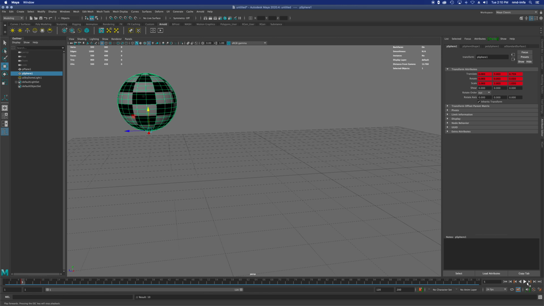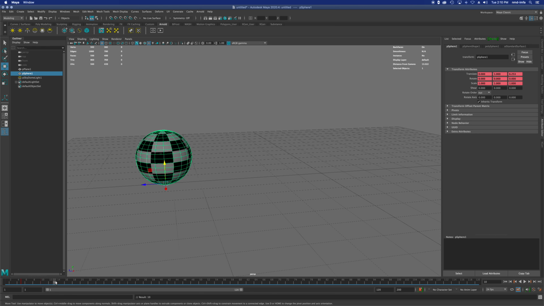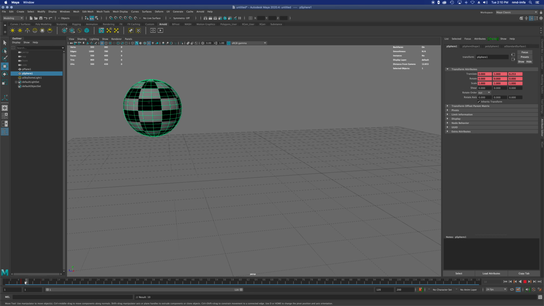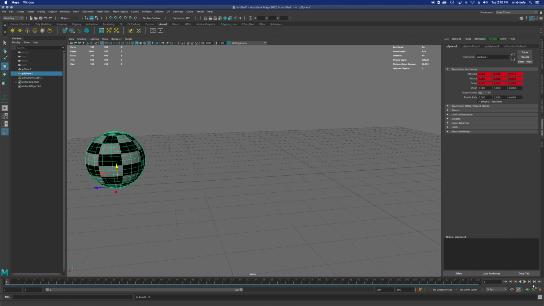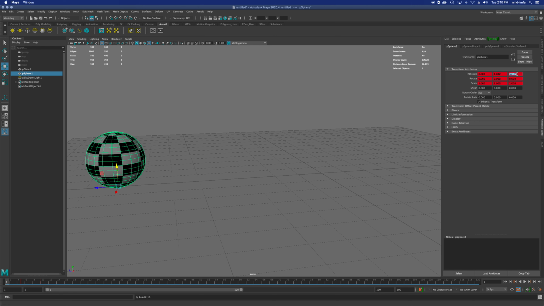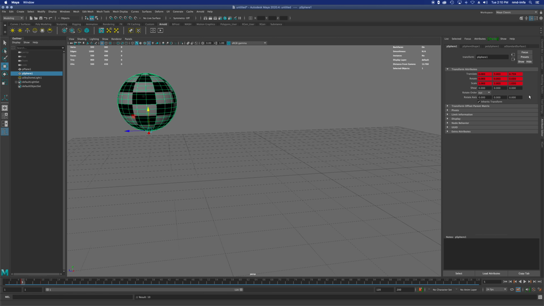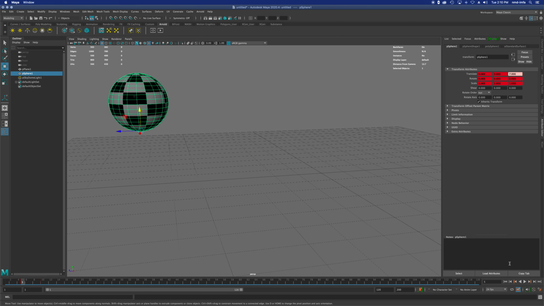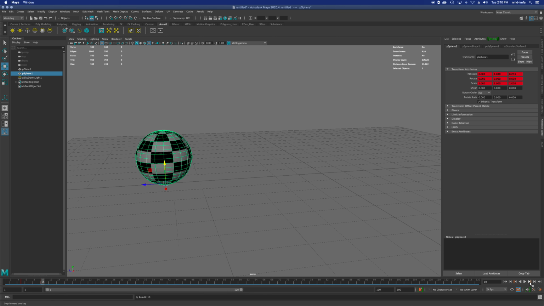So let's go to the next frame and 10, and then we'll go to frame 15. And actually, let's look at the distance it travels each time too. So if we're going up 1 and then we're going over, in this first one, we're at about 8 on, I think that's on the Z depth. So let's change that to 8, just have a nice round number. And I'll hit S. And then we go to 6.7. Let's just go to 7 and hit return and hit S and lock that in. And then on the next one, we'll go to 6. Click on the sphere and hit S and reset that.